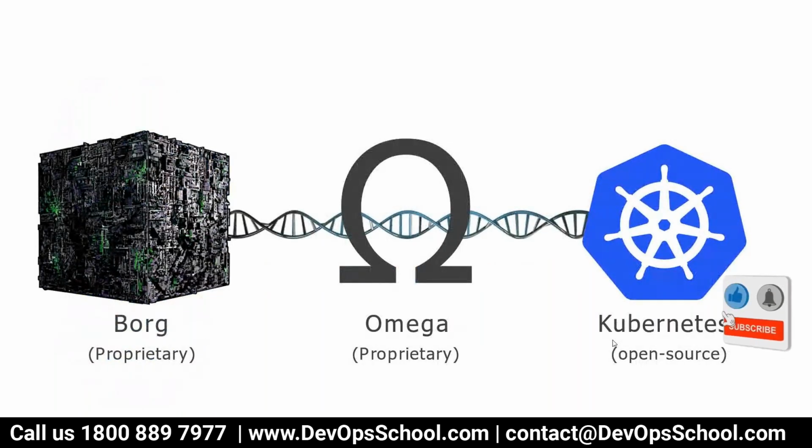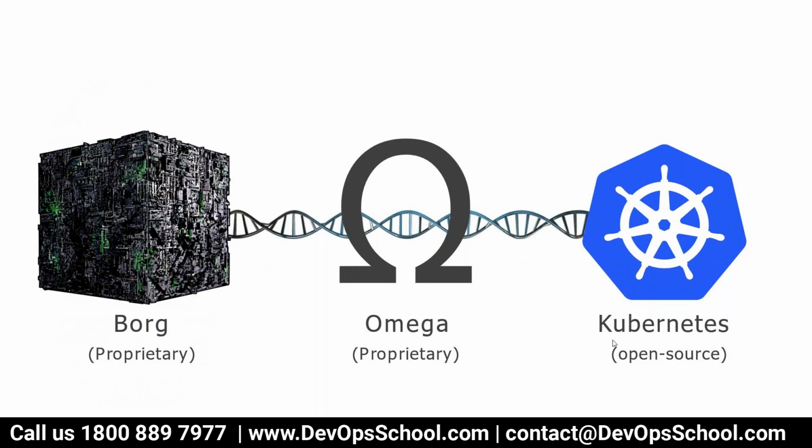If you try to understand Kubernetes, then you need to understand Borg and Omega. Let me tell you, container technology is not something new. It's been there since ages. Many data center companies were using container technology in a different way, but because of Docker, it became very popular because it became handy for everyone.